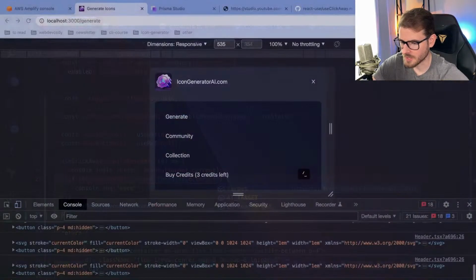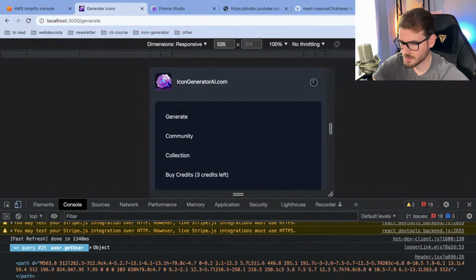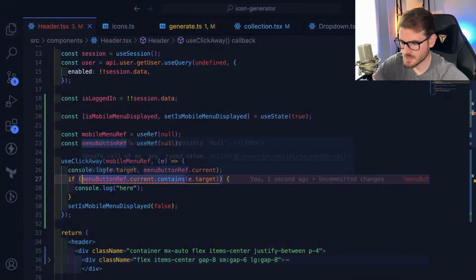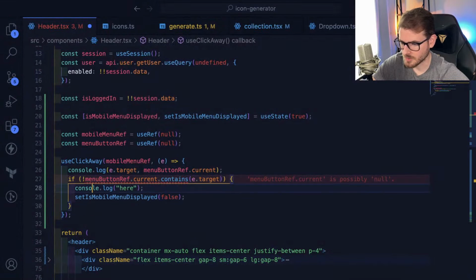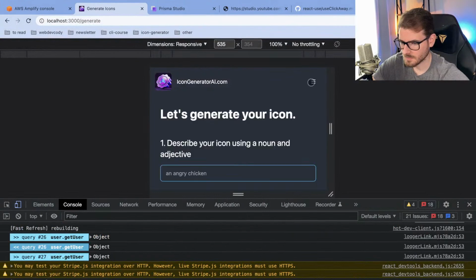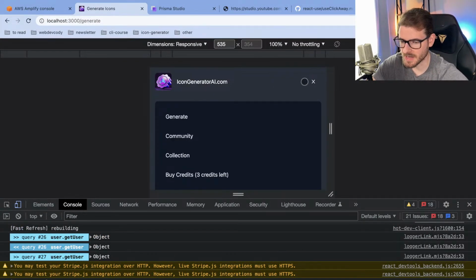Oh, this probably needs to be target, not current target. Okay, it's printing out here. So if it doesn't contain it, then we'll close it. And that is how you waste 20 minutes trying to close a hamburger menu.